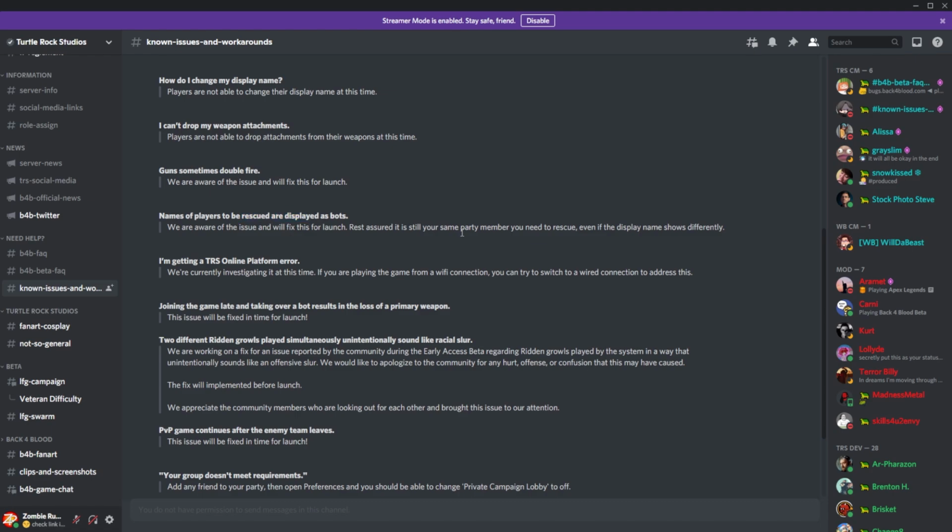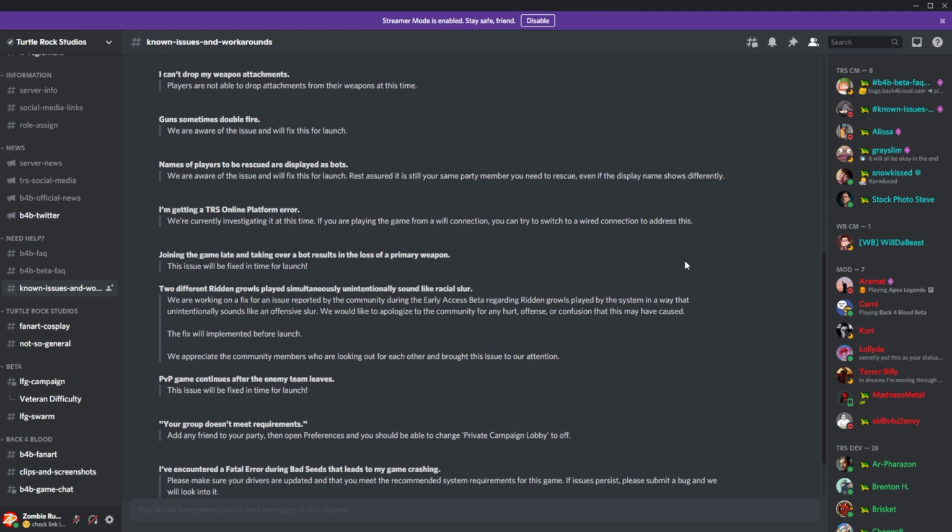I've never seen this, but apparently, if you get pinned by a Hocker, it can say something like "Bot Hoffman," but it's still your buddy.